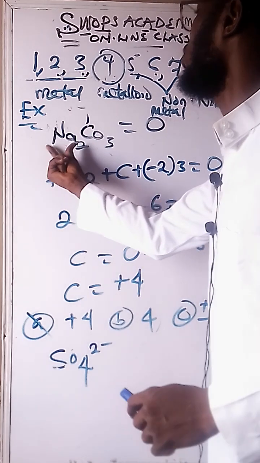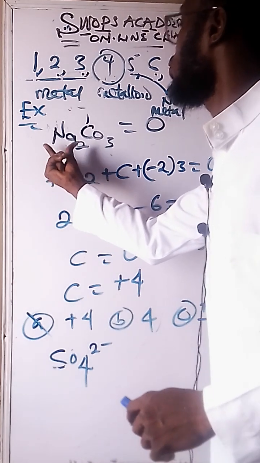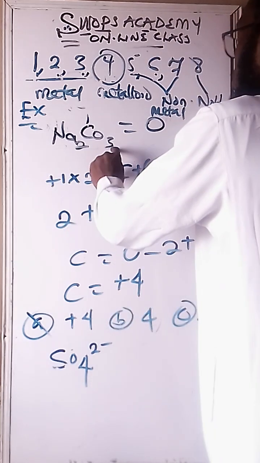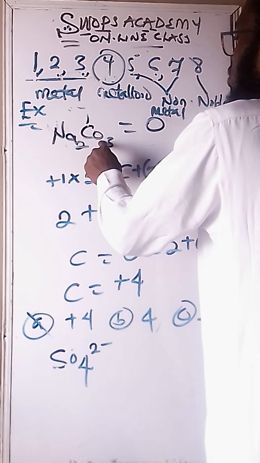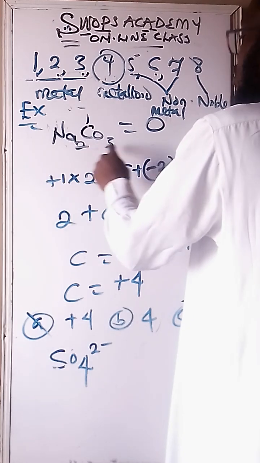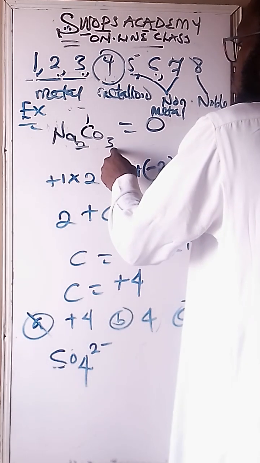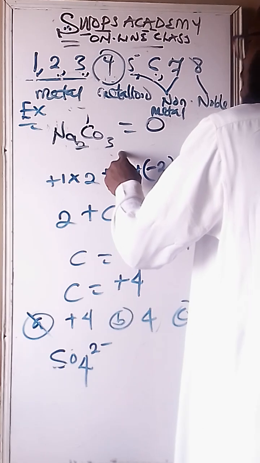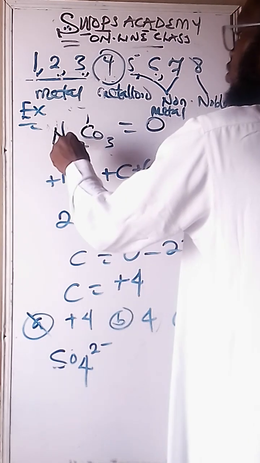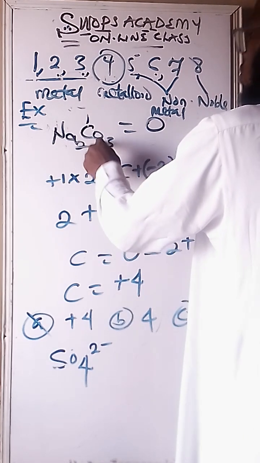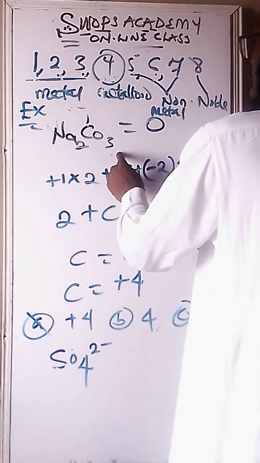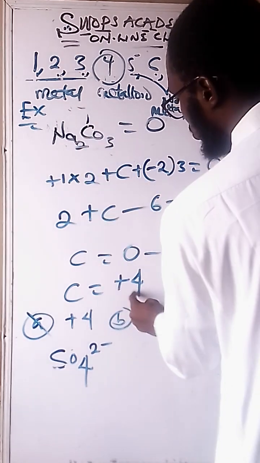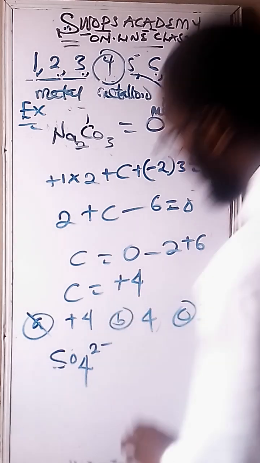You start from here. Sodium. Na is sodium. Sodium what? This 3 is tri. Sodium tri. Oxygen, you will change it to ozo. Sodium triozo. If it is 4 that is here, sodium tetraozo. Are we together? Sodium triozo. This carbon, you change it to carbonate. Sodium triozo carbonate. What do we have here? 4. So that is the IUPAC name that they can ask.